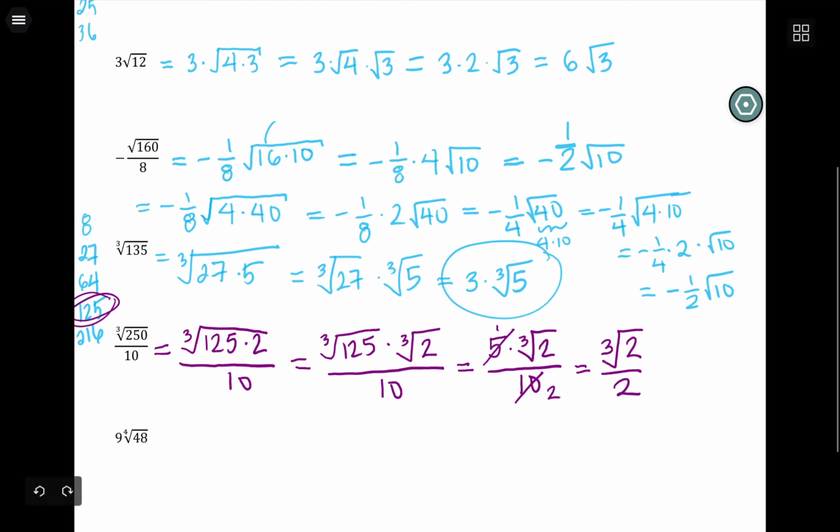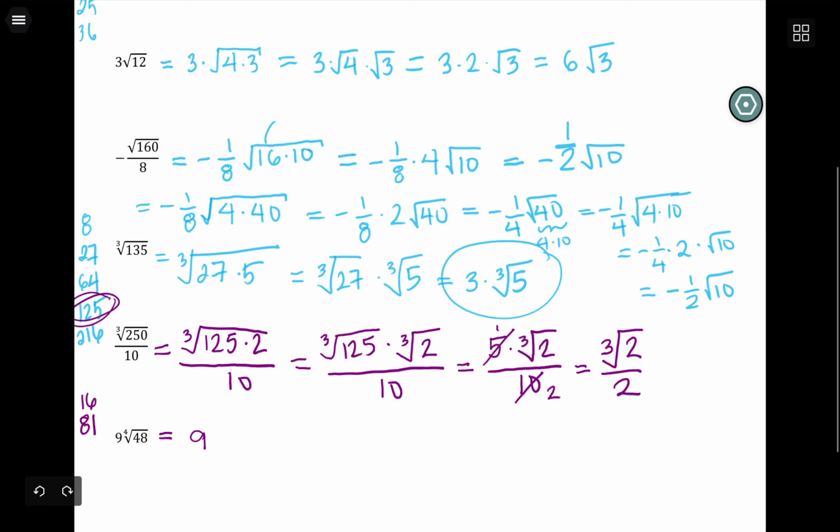Okay, last but not least, 4th roots. Again, the idea is that you have an idea of some of these. The bigger the power gets, the fewer I expect you to know. So we should know quite a few perfect squares. We should know a handful of perfect cubes. Perfect 4th powers, I would hope it doesn't get very big. I do know that 2 to the 4th is 16, and I know that 3 to the 4th is 81.